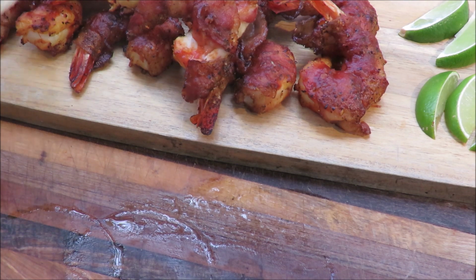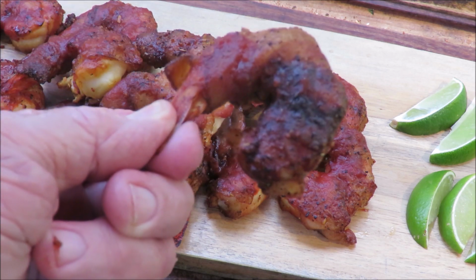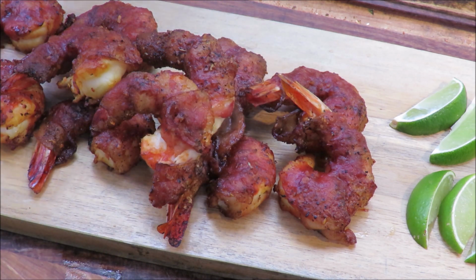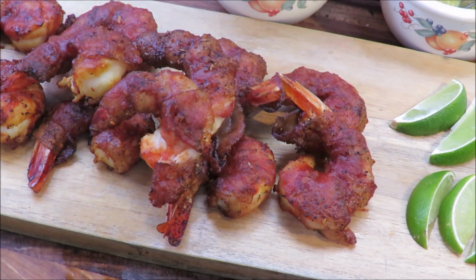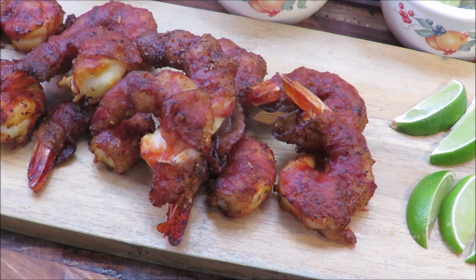How about we forget about the beer and we get one of these bacon wrapped beauties in my mouth. Look at that thing. Do you think that dog could tear that up, Rob? I don't know. I've got some salsa over here to serve it with, some guac. And I've got some of that armadillo pepper sauce. You could dip these in that sauce. Can't believe I just lost that thing. Yeah, I got to get a taste of that. How about that? How's that look?